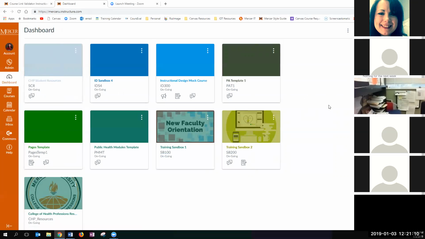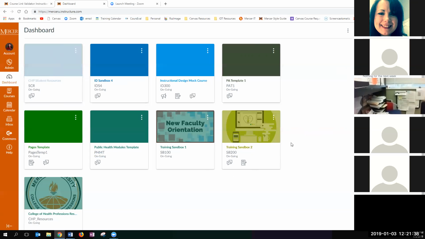All right, the first thing I want to talk about is a nickname. Nicknames for your courses. Courses have the course number and name, and sometimes the whole name won't fit, when the registrar enters it or whatever. You're able to change the name of the course on your dashboard, and it's only for your dashboard. It does not change the name for students.